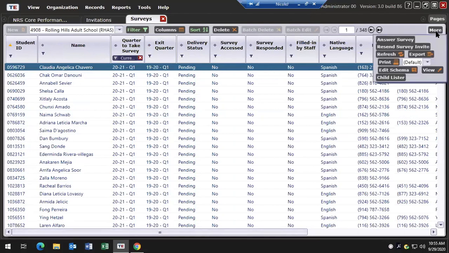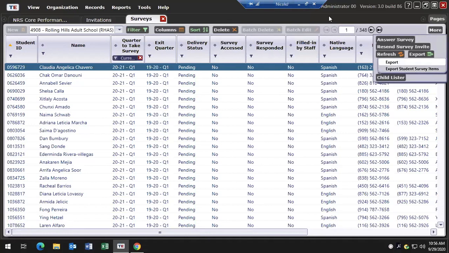And then here is something that I'll get back into because it looks like we're running out of time now, but I can export here and then export student survey items. I had a question, and this is something I didn't cover in my August presentation, but you can export this whole lister and it'll summarize all these columns. I'll also add in everybody's responses for whether they had a job, what their wage was, and what school they're attending. So you'll get an Excel spreadsheet and you can do whatever analysis you want internally with that data.